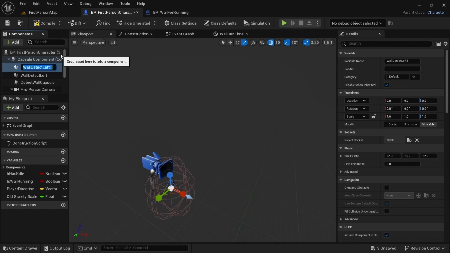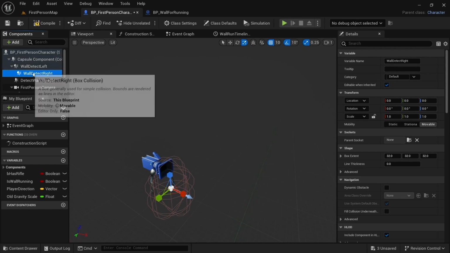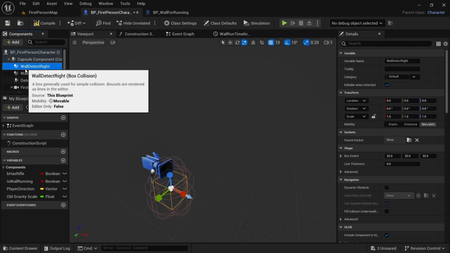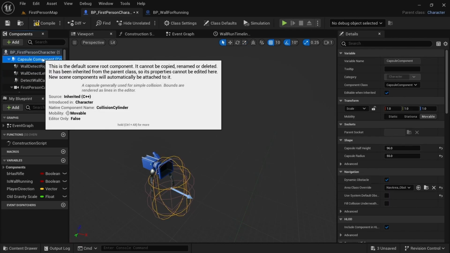Control D to duplicate it and name it wall detect right. Now, if you accidentally parent it inside this, you can just drag it on top to unparent it. So these two should be at the same level under this capsule component.